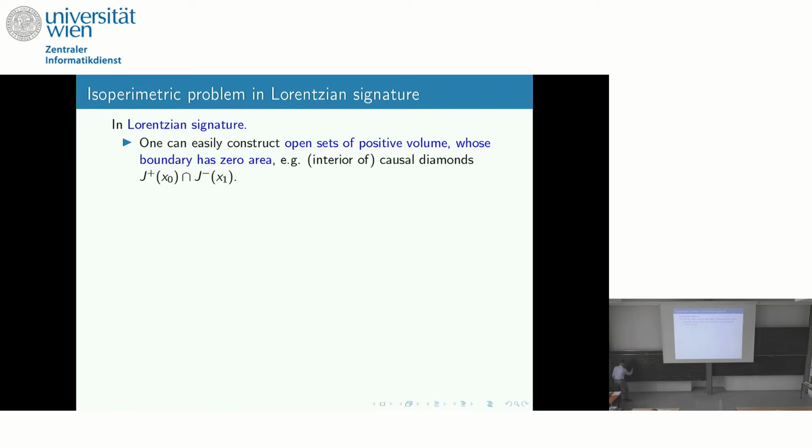So you take two points, take a point P and take a point Q, say Q in the future of P if you want. Take the past of Q and take the future of P. The boundary is going to be a null cone, the union of two null cones. So on the boundary, the metric g degenerates, the area is equal to 0, and so you can find, on Minkowski or any space, for volume which is not too big, sets whose boundary has 0 area, but they have a positive volume.